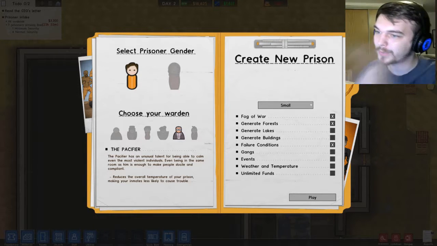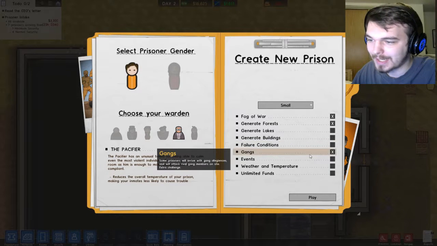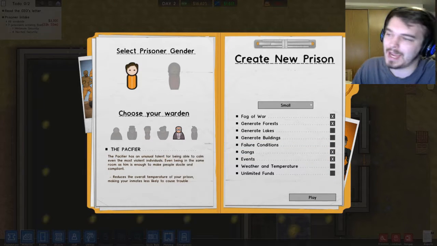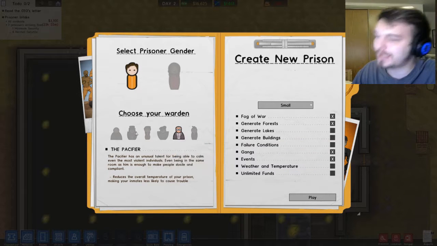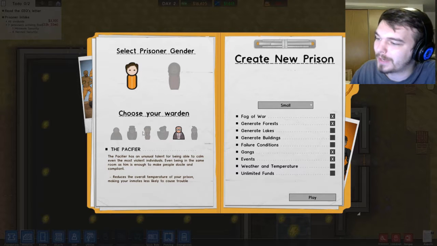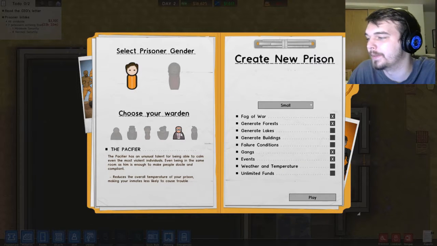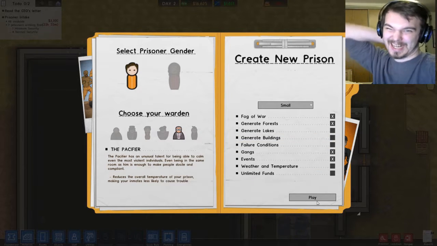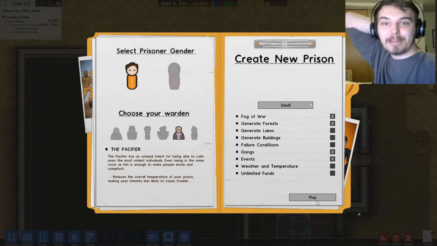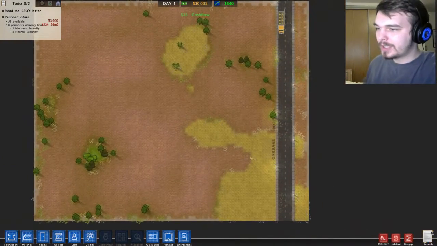Today we are playing Prison Architect. That's right, I'm going to make my own prison and hopefully profit from it. So I picked, these are the different wardens that you could pick from. I chose the pacifier just because he can calm down riots if there was a riot, because I'm not perfect and can't keep people happy. Anyway, let's start right now.